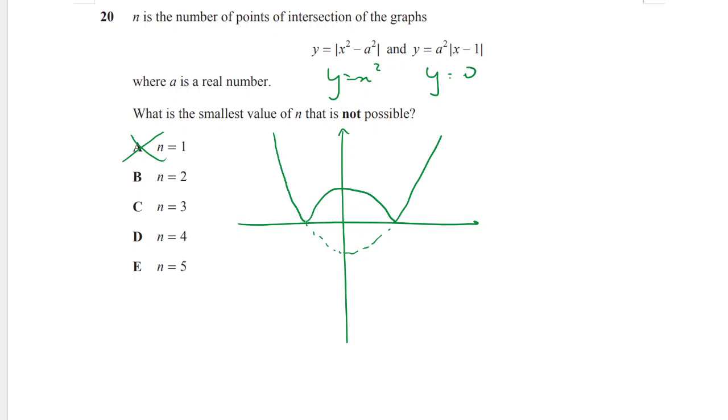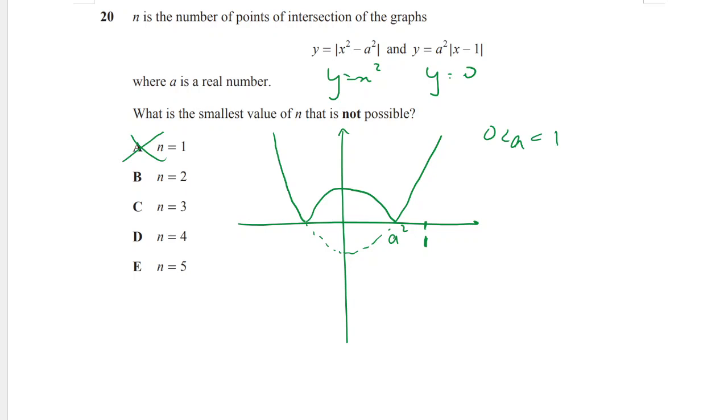And you have a squared times |x minus 1|, right? So 1 is here basically. This is a V shape, because it's an absolute value graph. So the bottom of the V is at 1. Remember I'm assuming that a is between 0 and 1 now, so a squared is less than 1.